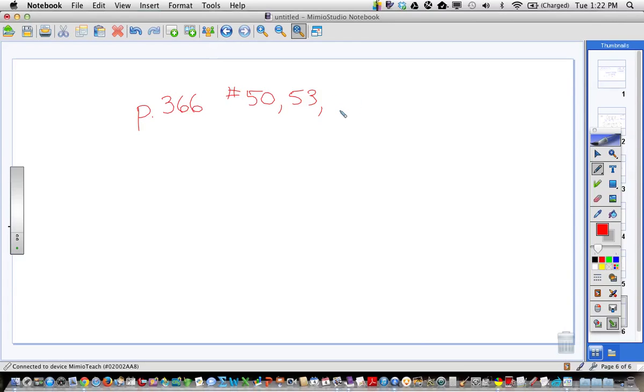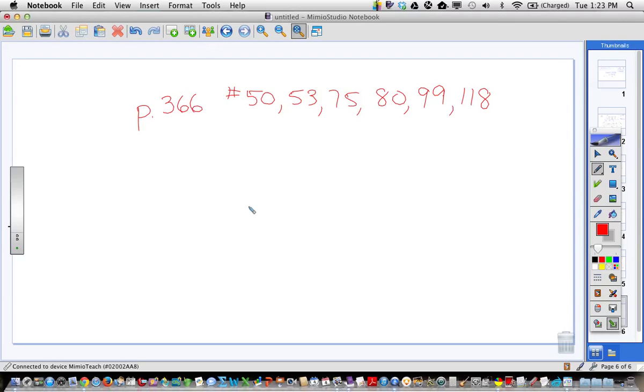50, 53. Oh, shoot. Let me make sure I got this right. 75, 80, 99, 118. So those are just some problems with some sigmas and integrals and so forth. So maybe spend the rest of the time today looking over those. If you want to get those copied down real quick, and then I'll put up that other problem.